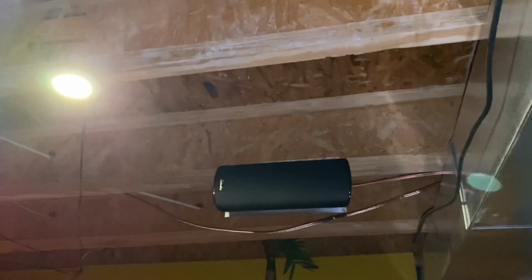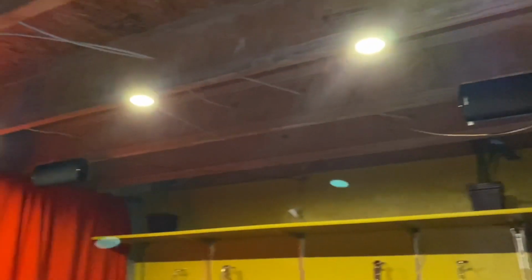So there's my Satellite 50s. And as you can see, I still have a fairly unfinished room here for my theater room, mostly due to the ceiling not being done. Let's spin around the back. There's my Subsat 3s up in my top corner. So those are the ones that we're going to highlight here for the theater.